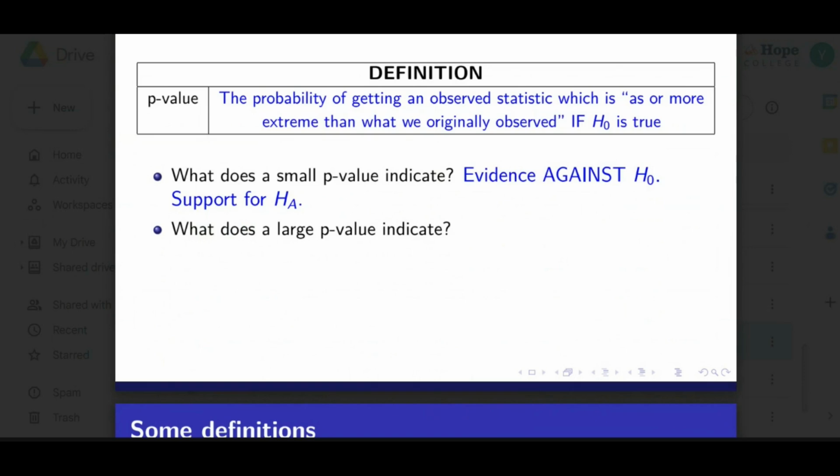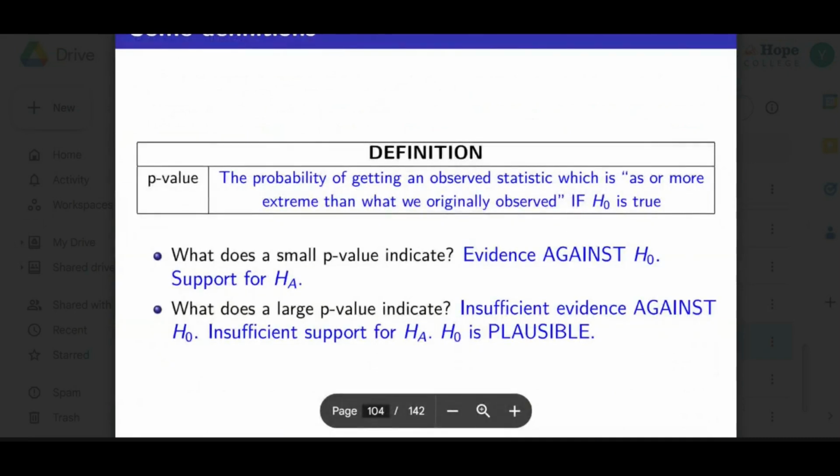So conversely, what will a large p-value indicate? If the probability of getting something like the dog example, getting a score like 6 out of 10, happens quite a lot, so the likelihood of getting a score like 6 out of 10 when you guess is quite high, that would mean your p-value is high. And how would you phrase it? No evidence against the null. It is insufficient. You cannot dispute. There is nothing to say against the null. If you tell someone that my true or false test came back with 6 correct out of 10, that's not evidence against guessing. It's plausible that you are guessing.